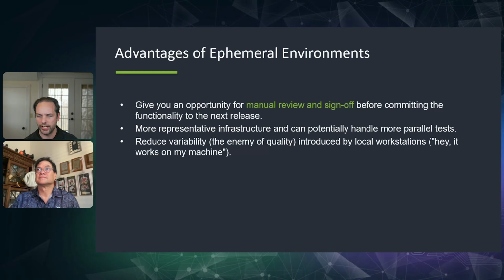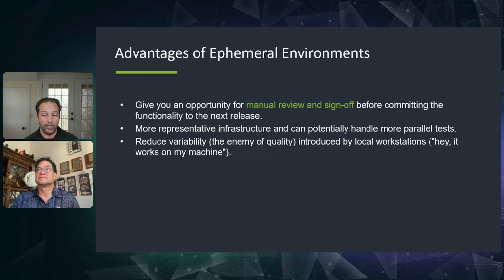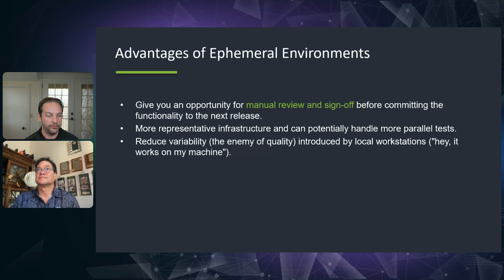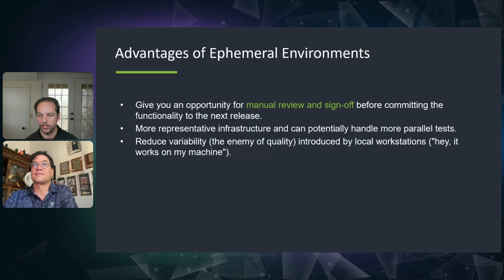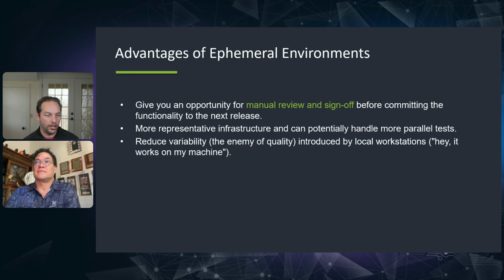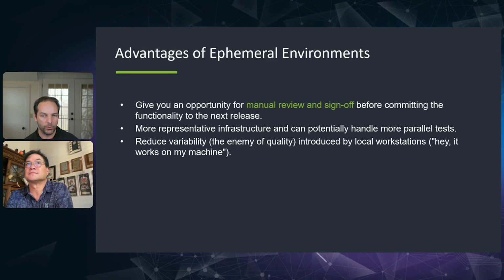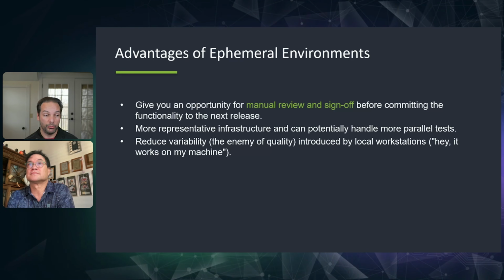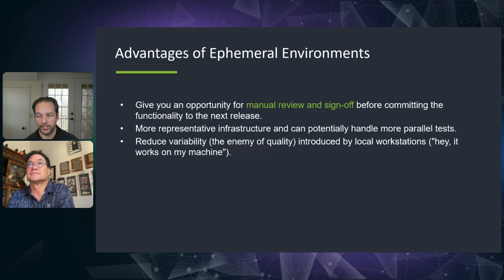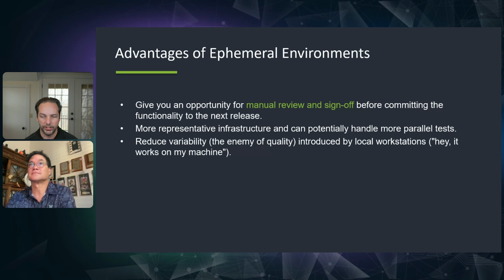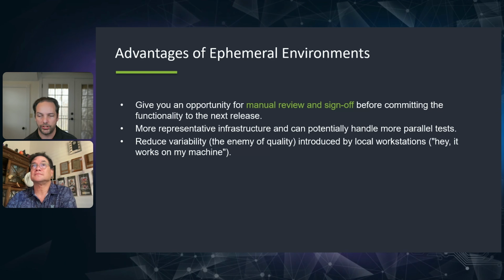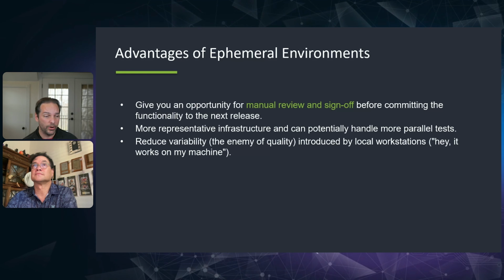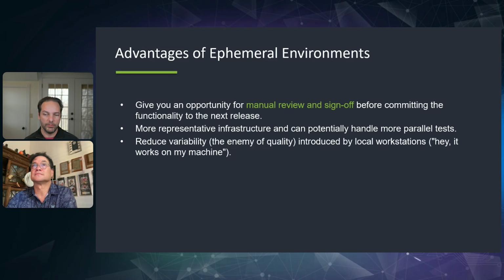So that's pretty exciting. Your infrastructure can also be more representative of what's going to happen in production and potentially handle more parallel tests. As powerful as developer workstations are, they can't handle 200 or 500 or 1,000 parallel tests, but you can actually deploy to a testing grid and then have an ephemeral environment do that if it's representative of your infrastructure. You're also going to catch more issues that way because you have an environment that's closer to what your production environment looks like.